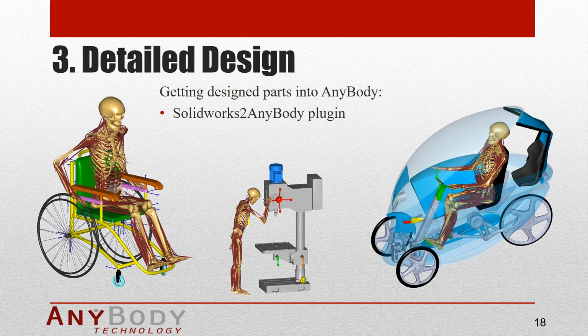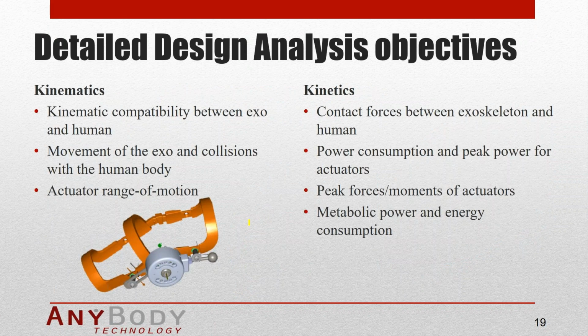So let's consider what it is that we want to do in this stage of the analysis. Remember that we have done the conceptual analysis before, so we have a pretty good idea about what the exoskeleton is supposed to do. And now we just have to design the details of this exoskeleton. So what are the issues now?